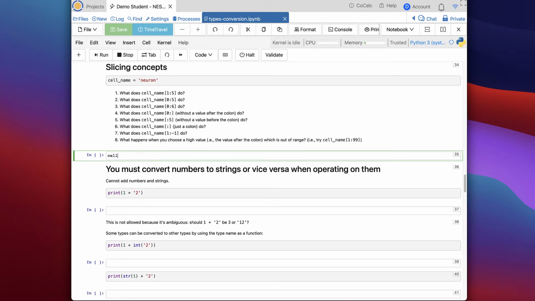Now let's move into some actual neuroscience content. We're going to say cell_name is "neuron". Okay, it's sort of weak neuroscience content. Then there's a series of questions here, and I'm going to encourage you to pause the video and, in your own notebook, work through these examples. First, think about what you think the answer to each is going to be, and then actually run it as code and see if you're correct. Some of these you might have to guess because we haven't explicitly taught it. That's okay, and you're going to learn something just from seeing the output. So pause the video and unpause when you're ready to continue.